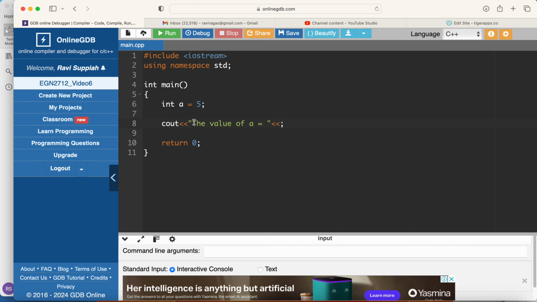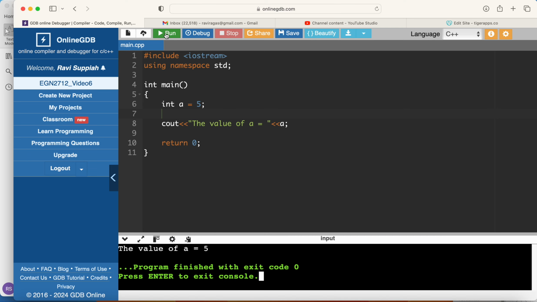And I'm going to print out the value of a over here. Now if I run this, we can see that the value of a equals 5. It's quite a straightforward code. I've declared a variable a, I've given it a value of 5, and now I'll print it out over here. Since a is declared inside main, it is visible within main itself.